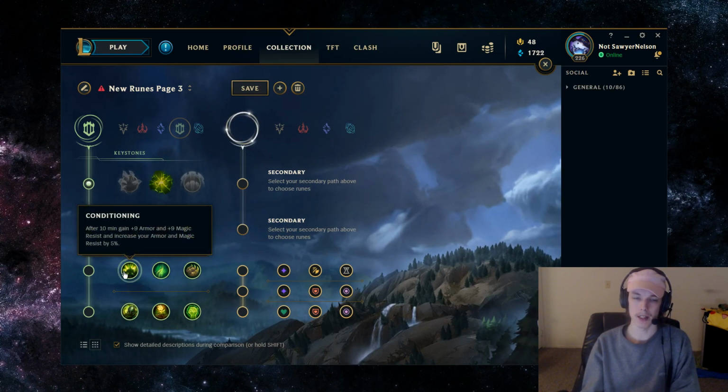And then Conditioning isn't bad. It's pretty underutilized in my opinion. Conditioning, after 10 minutes, you gain 9 armor and 9 magic resist, and then you also gain plus 5% bonus armor and magic resist. Or not even bonus armor and magic resist, just magic resist. So this will scale with Aftershock, this will scale with Poppy's passive, and then it will scale with all the items that you build.